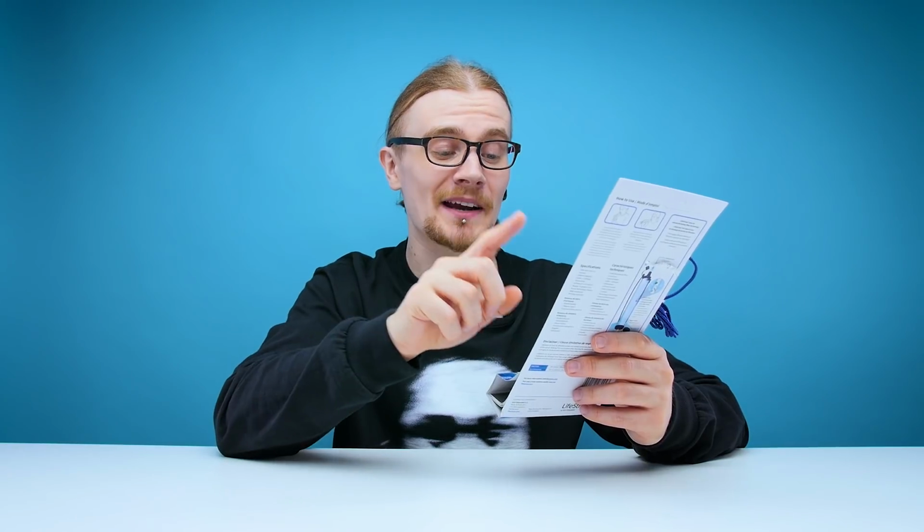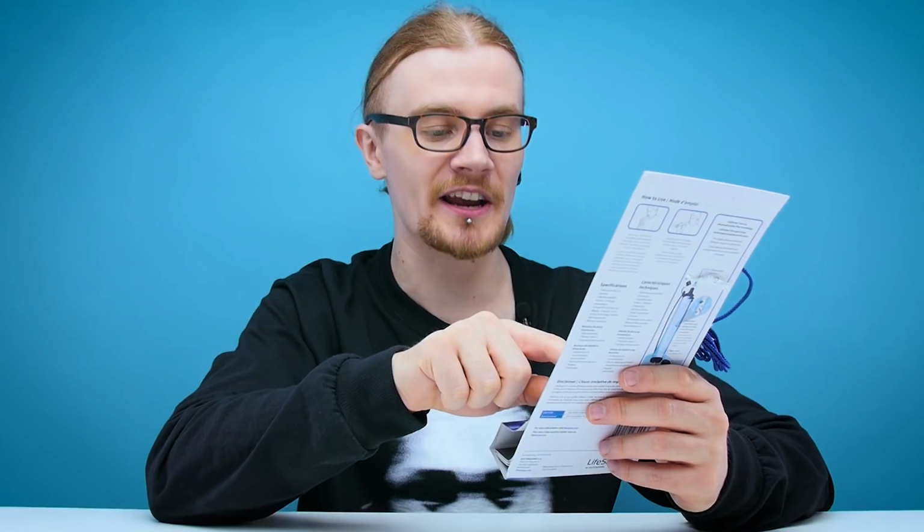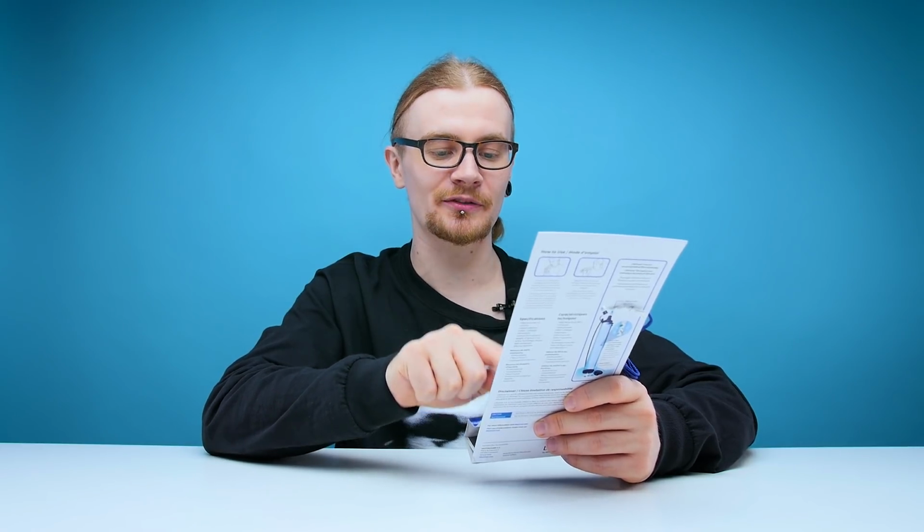So inside this tube there are hollow fiber membranes which trap pathogens inside and only clean water can escape. According to the packaging, it removes 99.999999% of bacteria. I feel sorry for the poor sod who dies from the 0.0000001% of bacteria that it doesn't filter out. Removes 99.999% of protozoa and can filter up to 4,000 litres, which is 1,000 gallons, which is a lot of water.